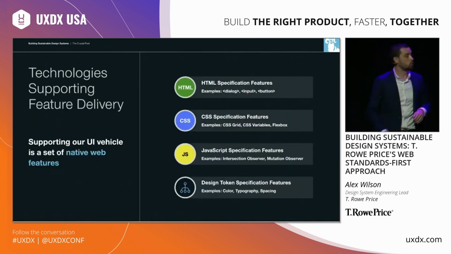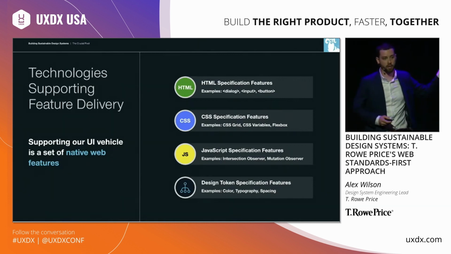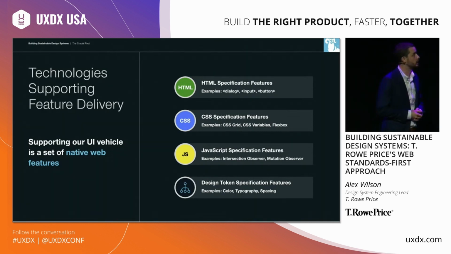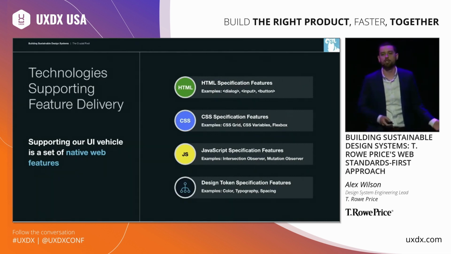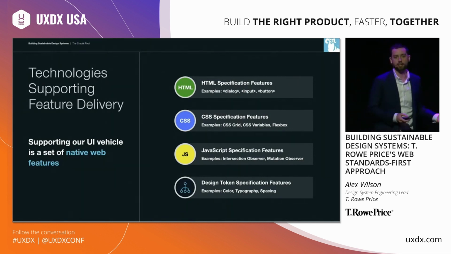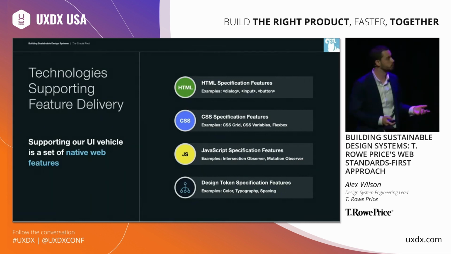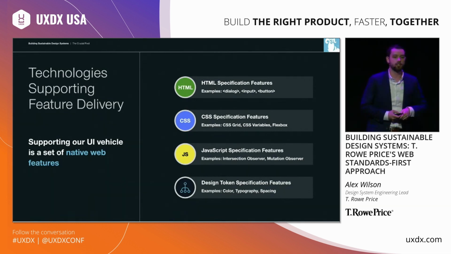Next, we have the supporting technologies. Behind all of our web components, we follow the web specs pretty rigidly. We use HTML spec features like the different semantic HTML elements: dialog, input, and button. Each of those elements actually provides features that we don't have to build on our own, and they provide accessibility features, so we don't have to include those as well. So why not use them over using divs, spans, and other things that don't make sense in the context of an HTML structure? Next, we have CSS specification features.